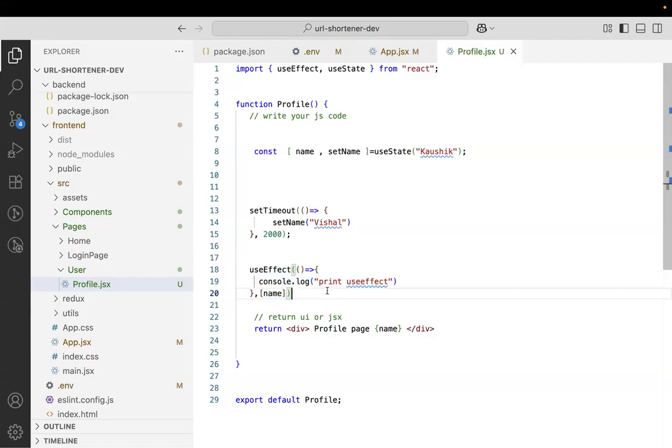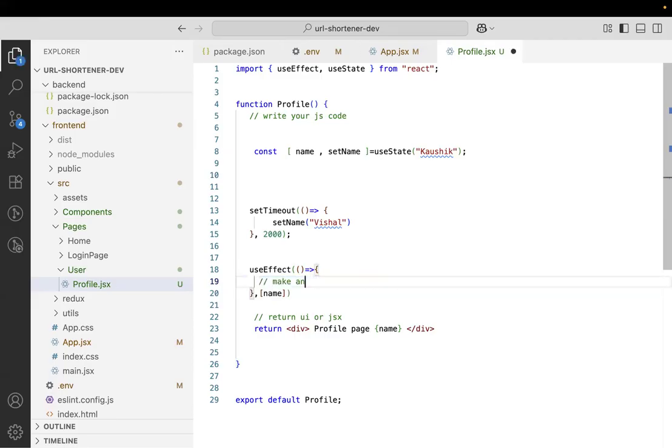Now tell me, setTimeout is a function. Yeah, utility functions. Now I want to make an API call which will give me profile details. So tell me, when should I make it? Where should I write it? Should I write it in useEffect? Should I write it in setTimeout? Should I write it outside over here? I should write it in useEffect. Okay. Let's say I will make an API call here.